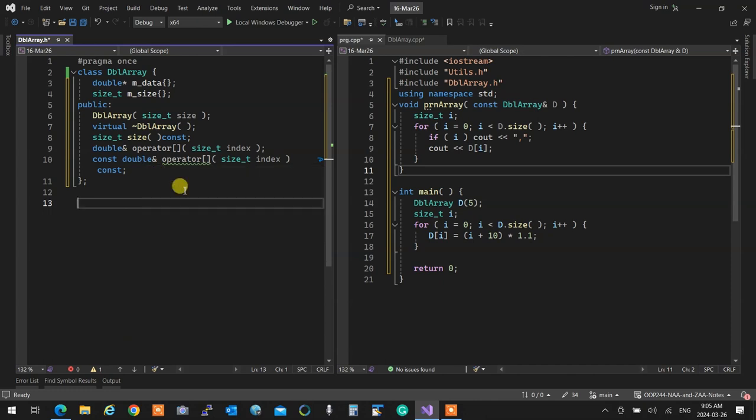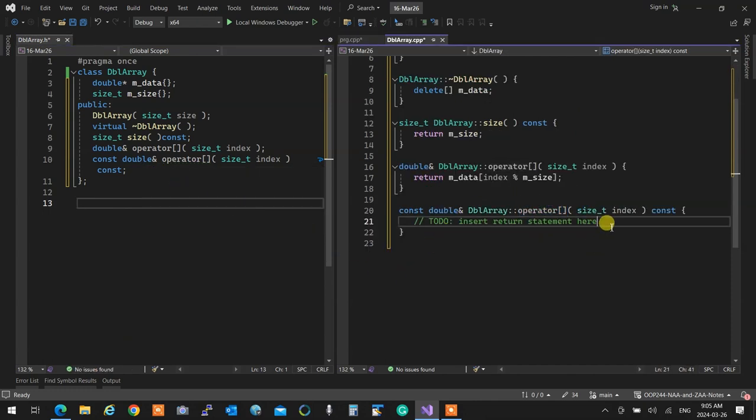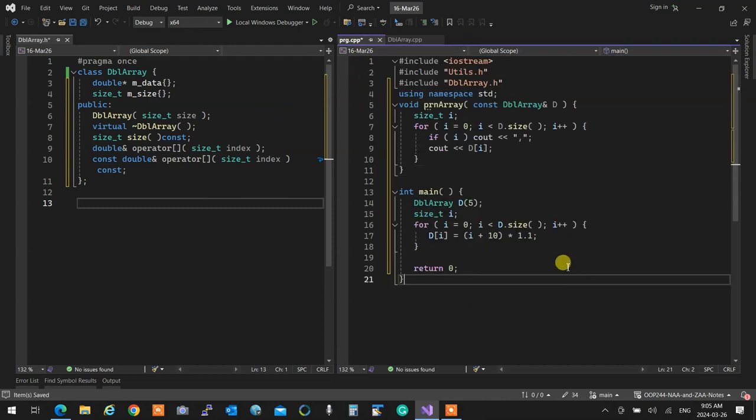So in here, I'm going to do it like this. And I'm going to do the exact same code in here. But the difference is that the reference that is being sent out is now constant, right? So this is read-only, this is not. Or you can actually return by value or something if you want to. So save it. Now we're going to come back in here, and now that's actually possible. Are we okay with this?